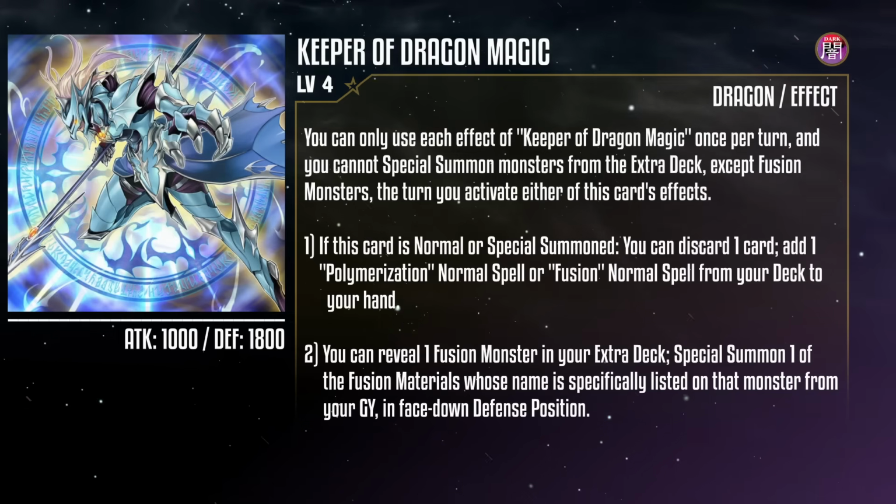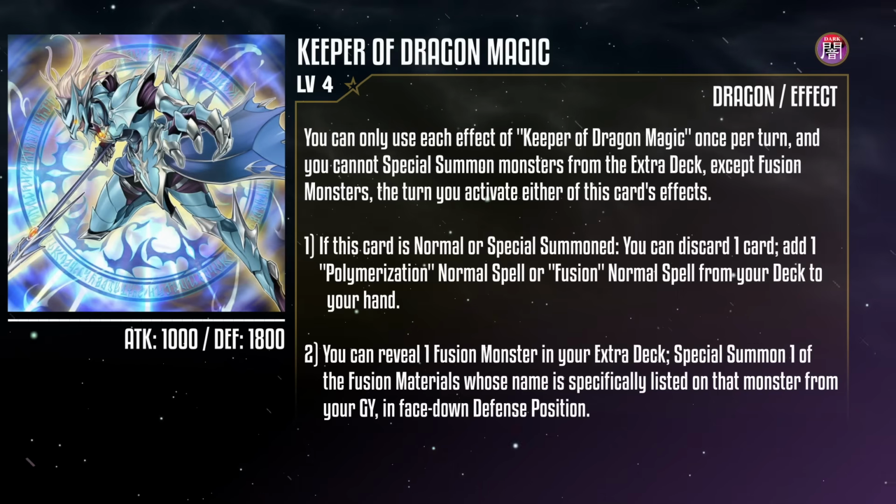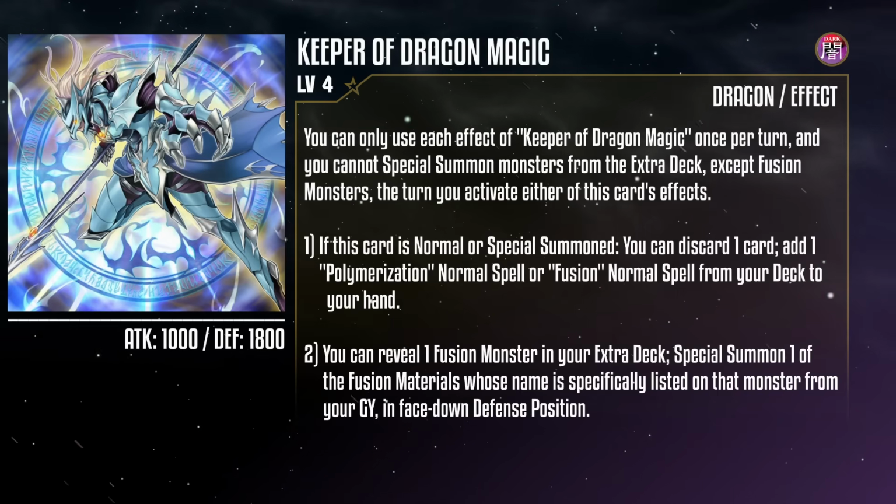You can also reveal a fusion monster in your extra deck to special summon one of the fusion materials whose name is specifically listed on that monster from your grave in face down defense position, but you can't special summon monsters from the extra deck except fusion monsters the turn you activate either of this card's effects.